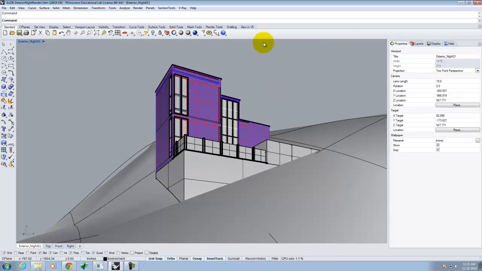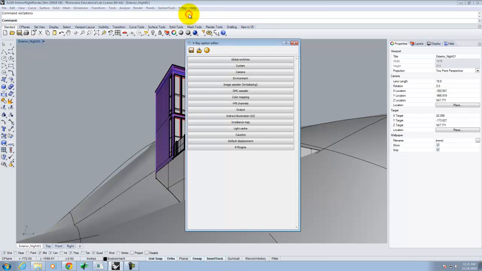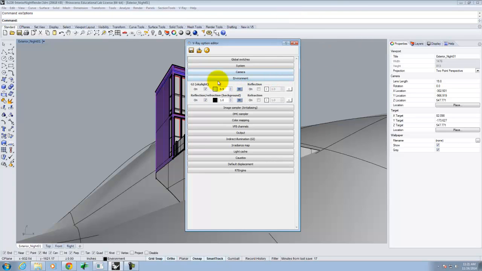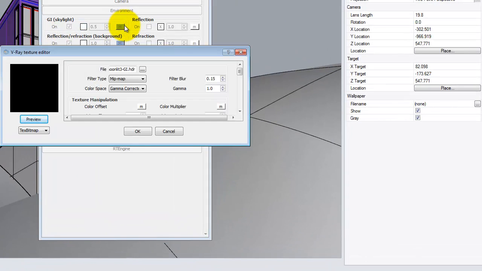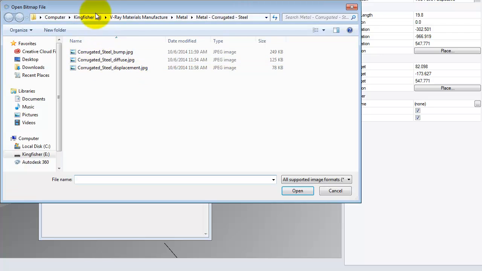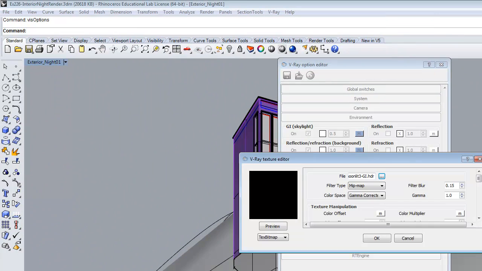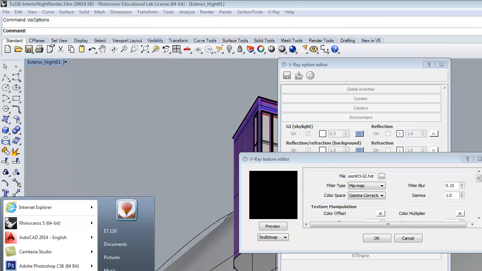I do, however, need to work on some of my V-Ray options. So let me go into my V-Ray options here, and let's have a look at what I have currently set up for the environment. Some of this I've already pre-set up, but I'm going to go through the process anyway with you. I'm going to click on the little map to load my HDRI image, and I'm going to pick the HDRI off the Q drive, I hope. Which of course isn't mapped yet. Hold on a second. Which one, the moonlight one?